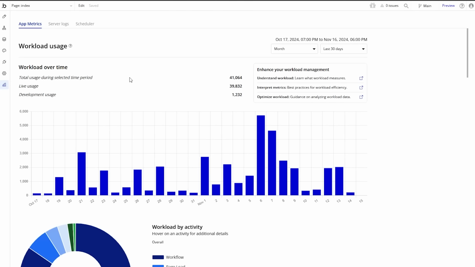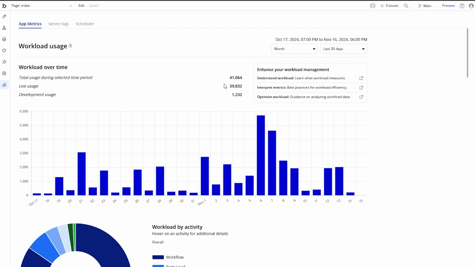Let's take a look. This app metrics section is essentially a report of your app's workload consumption. So remember that most of the activity that you're running in your app, making changes to the database, loading pages, uploading files, it's all going to cost you a certain number of workload units. And not all activity is made equal. Some may be just a fraction of a unit, or let's say you have a workflow with a lot of actions, so there's going to be a combination of activities, and those units will stack up. And basically Bubble is going to tally all of that up for you. And here we're seeing a visualization of that so that you understand your exact usage over different periods of time.